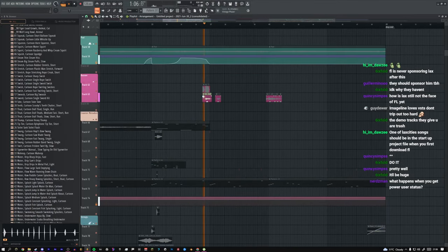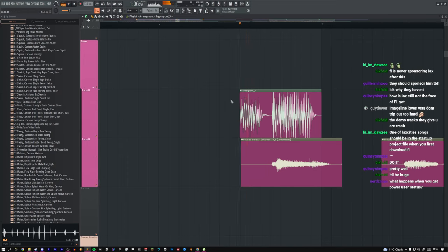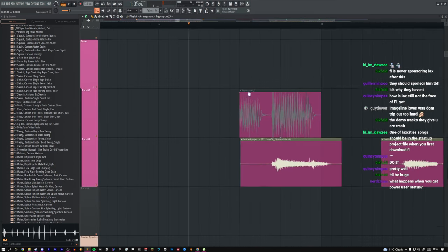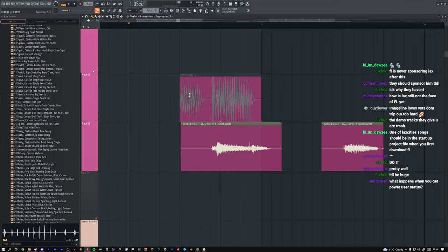There's like a bunch of... what is that doing there? Oh, I was trying to be cool and layer some random stuff on top, but I don't think that ever fit. It's a cool growl though.